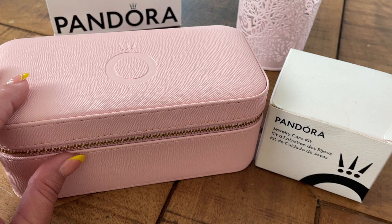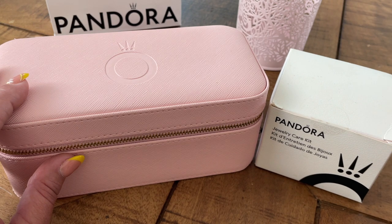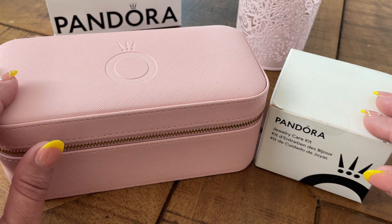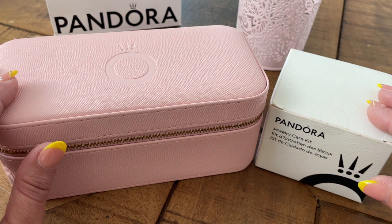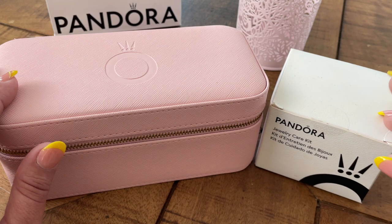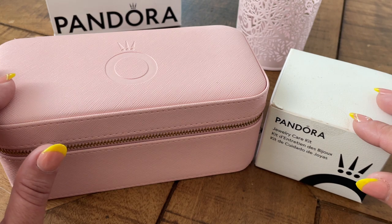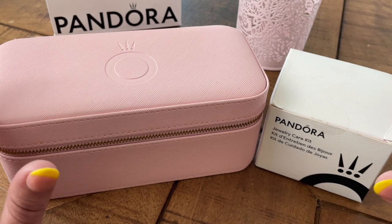In today's video, I will be sharing with you my picks from the Pandora Buy 2 Get 1 Free promo that they had about two weeks ago. I purchased my items online and also went to the store and did another promo. I purchased on the very last day — I was so busy these past few weeks — but I'm very excited that I did. I was sort of debating whether I was going to go in with this promo because I'm waiting for the Disney 100, and I know those charms will be releasing and are expensive, so I wasn't sure.